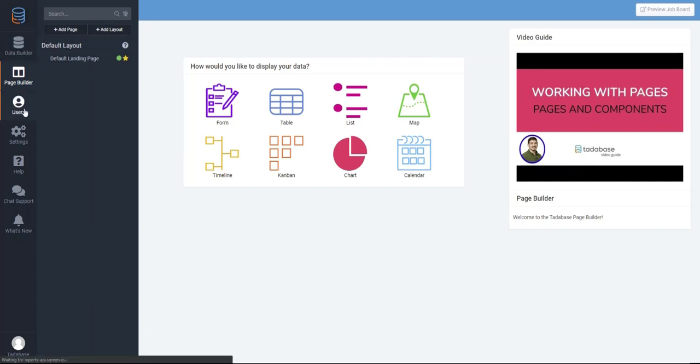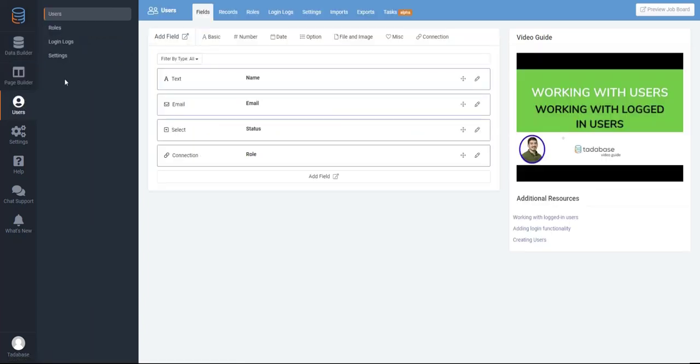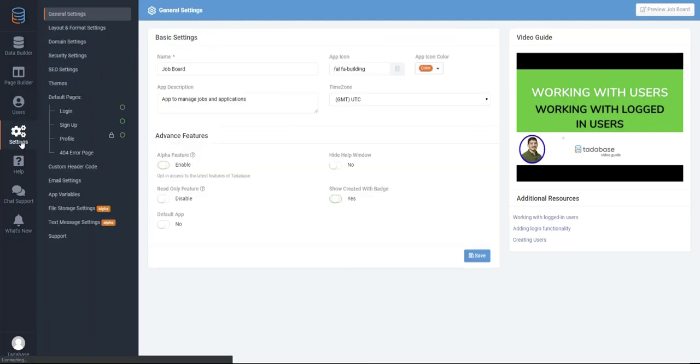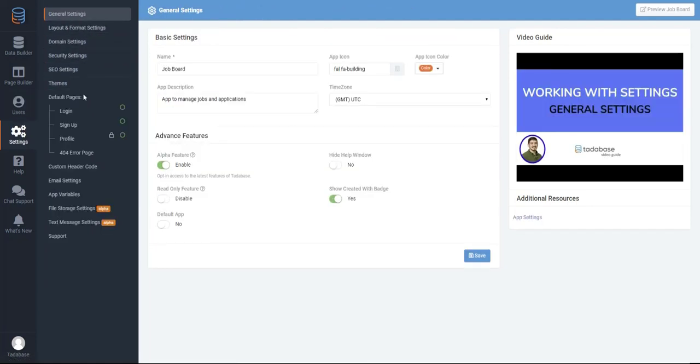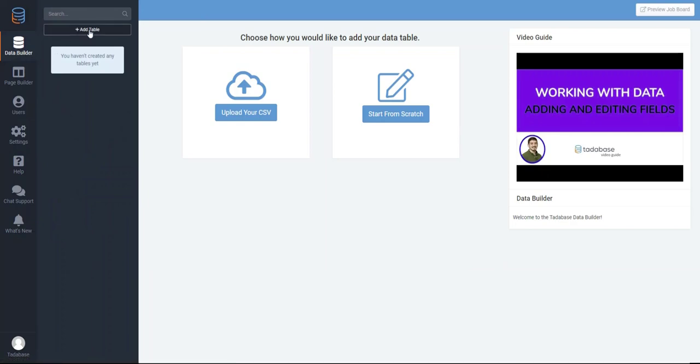Now the users is where you control anybody that has access to your app. These are users that will access your app on the front end, not the builder. So the builder, the only one that has access to that will be you. But if you want to have users and roles and set up who can access what, you would do that under the users tab. And the settings gives you many different settings relating to your app. I would definitely highly advise you go through it, and each of these pages will have a short 1 or 2 minute video that will explain all the settings with very nice visual representation of what's supposed to happen on each settings page. So let's go back now to the data builder, and we'll start with creating our first table.